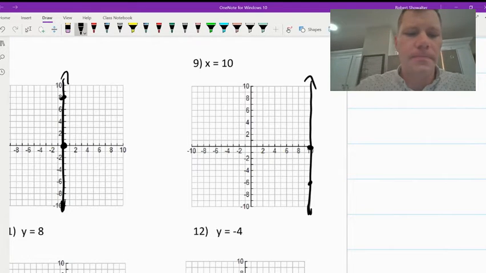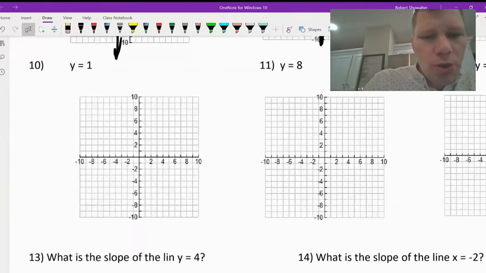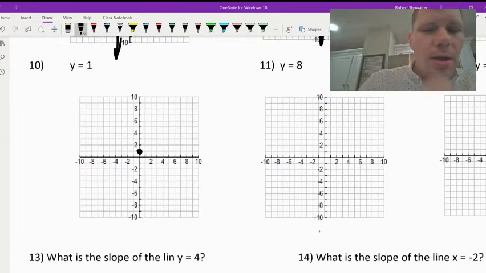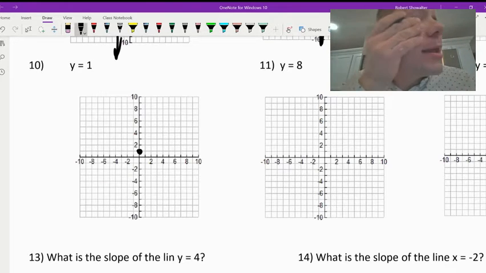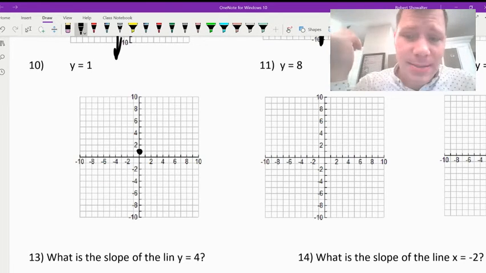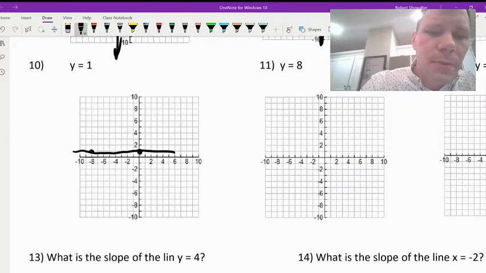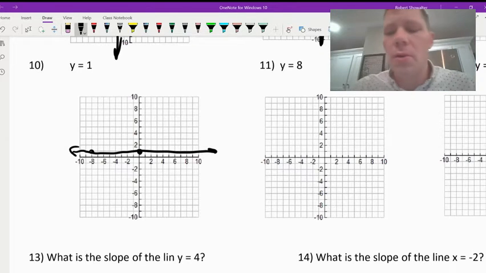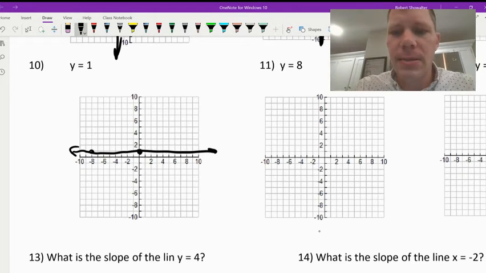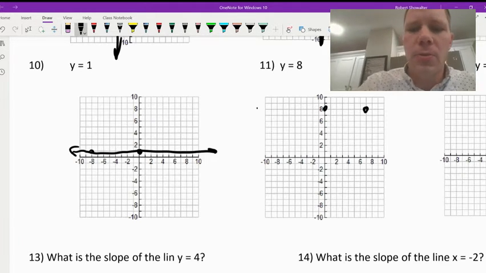All vertical lines. We drop it into the y equals 1 vertical. If we want vertical on that, we would just be crossing out the y-axis, and that's not what we want. We want another coordinate where y is 1. Force yourself to put another ordered pair. So y is 8. Put another coordinate where y is 8. That would be up here.